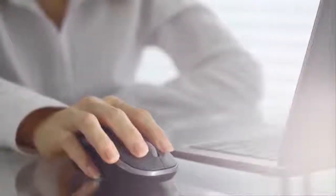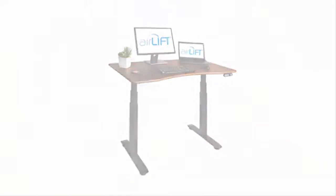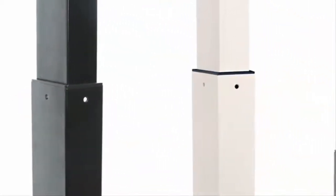Discover the benefits of getting active during your day with the AIRLIFT S3 Electric Height Adjustable Standing Desk. Upgrade with a desk that encourages a healthy lifestyle by reducing unhealthy sedentary behavior. With a press of the AIRLIFT buttons, dual electric motors smoothly and quietly adjust the height from a minimum of 25.6 inches high to a maximum height of 51.4 inches.